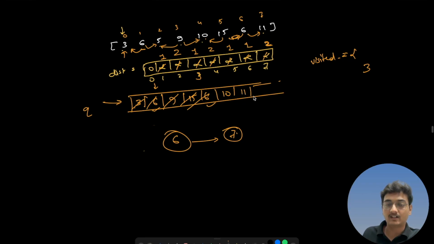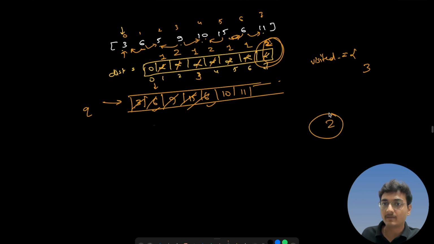Let me add 11 here as well. Okay. Now, can I go somewhere else? Can I go somewhere? First of all, I need to ask, are you prime? Okay. So it's telling me, no, I am not prime. So I will not do anything and I will skip this part. Now, one more thing. This way we are able to basically get our answer, and 2 is our minimum distance.